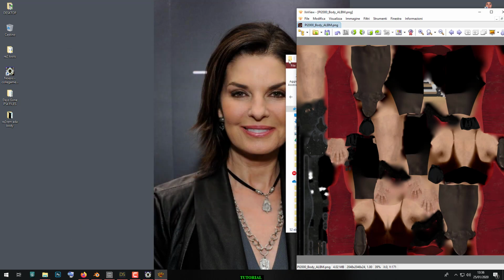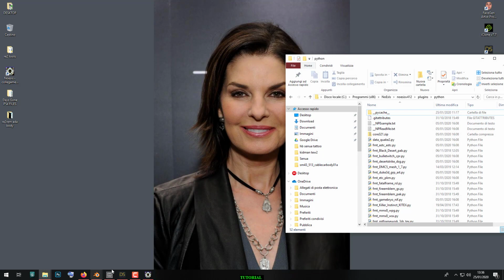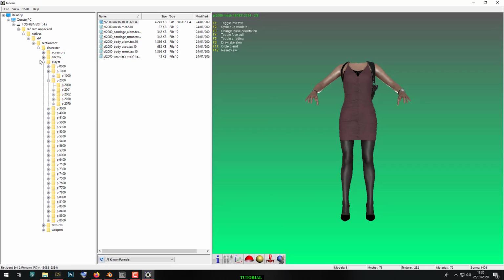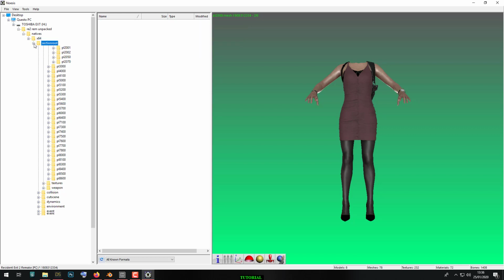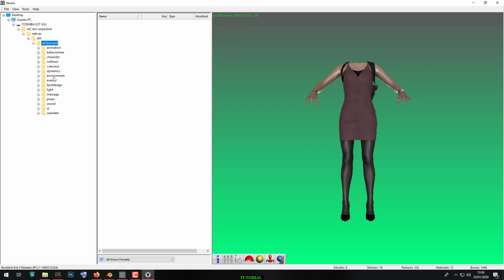Okay, I will show you with OBJ as well. You can go in section root.